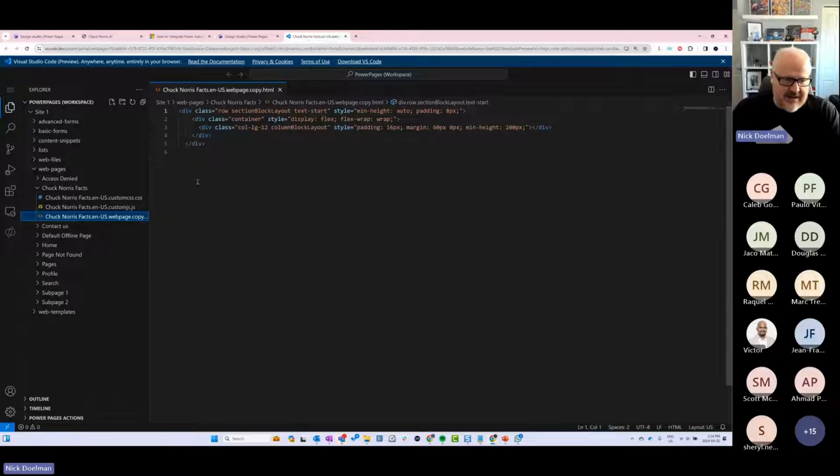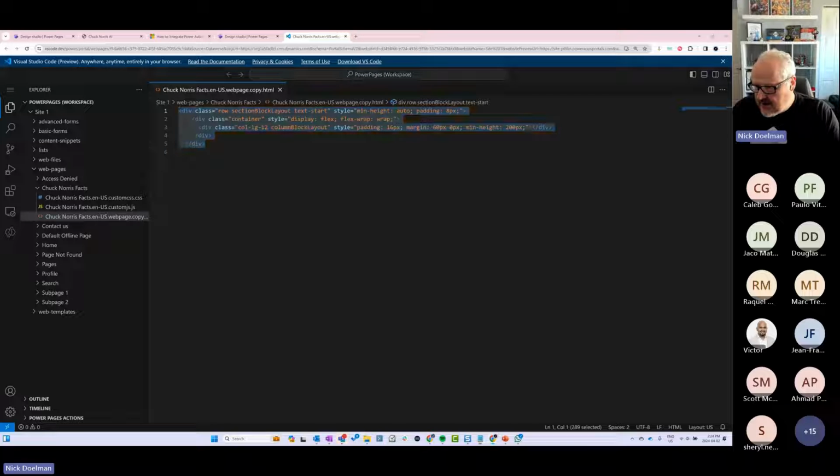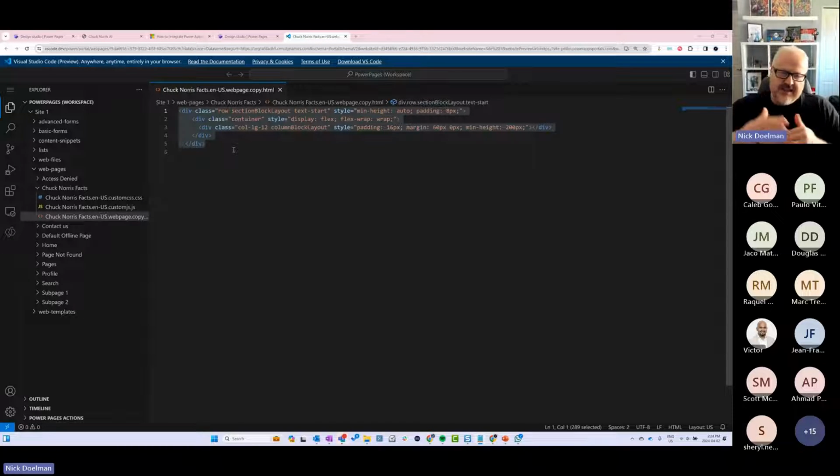So I'm going to go back in here, and here's the page. Here's by default the divs and everything it's setting up for that page. What I want to do is create a page that talks about Chuck Norris Facts. Those categories, if you remember those categories, I want that to be a drop-down list. I don't want the user just to key in something, and then I want a submit button.